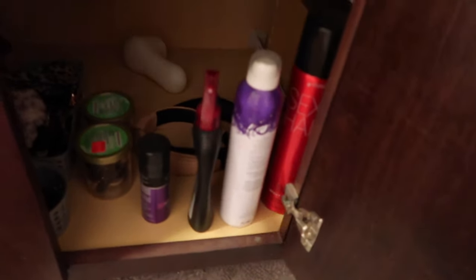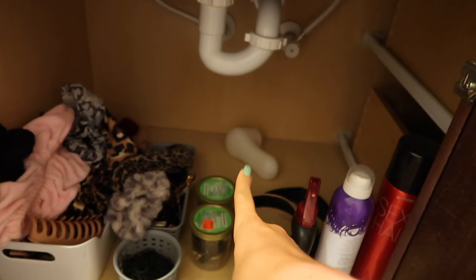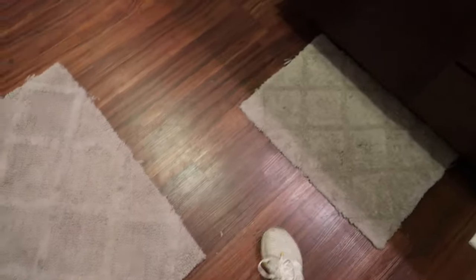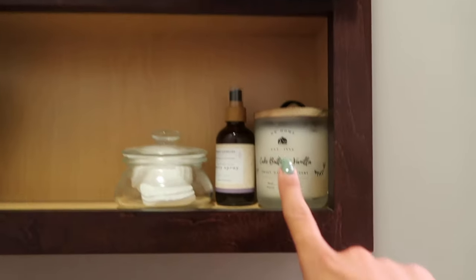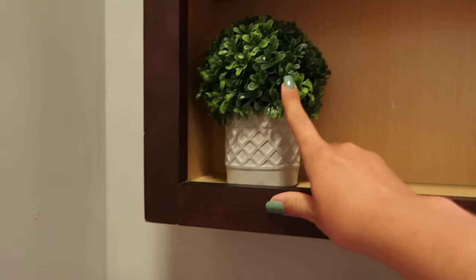In my drawers — this just has a lot of my everyday stuff. This has all my hot tools and my Clarisonic charger. This has hairsprays and stuff that stands up and doesn't fit in a drawer — bobby pins, rubber bands, scrunchies and clips. That's my Clarisonic holder for when I travel. These rugs are from TJ Maxx — it came in a two-pack, a big one and a little one. Over here I have the same trash can that's under my desk, and then that's a toilet bowl cleaner from TJ Maxx. This little basket holds an extra roll of toilet paper. This sign came from Hobby Lobby.